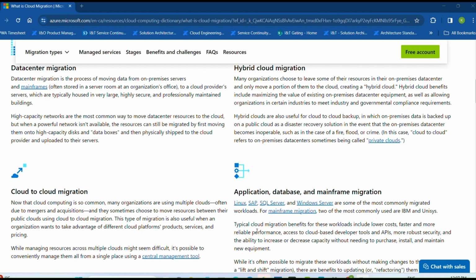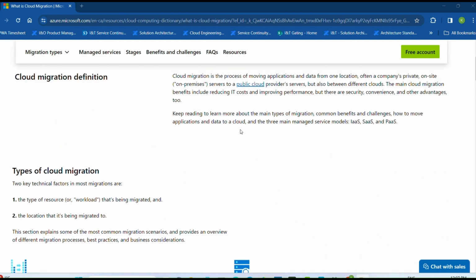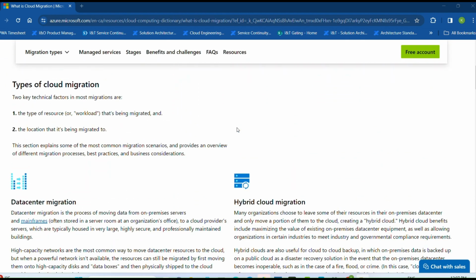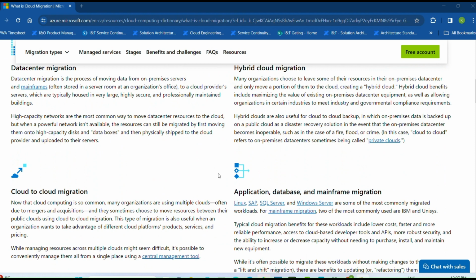It does the failover to Azure during the migration, and it also allows you to assess your current workload. It also allows you to create a dependency assessment. It also allows you to create a business report or business justification of how much you're going to save if you migrate a particular workload to Microsoft Azure. So all of these things are possible using Azure Migrate. And as you can see on my screen, this is the link where the different Azure Migrate options are explained.